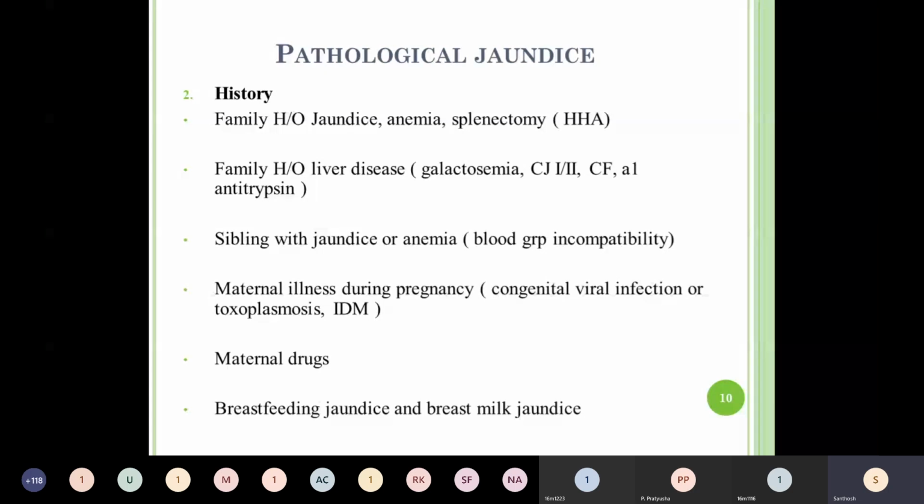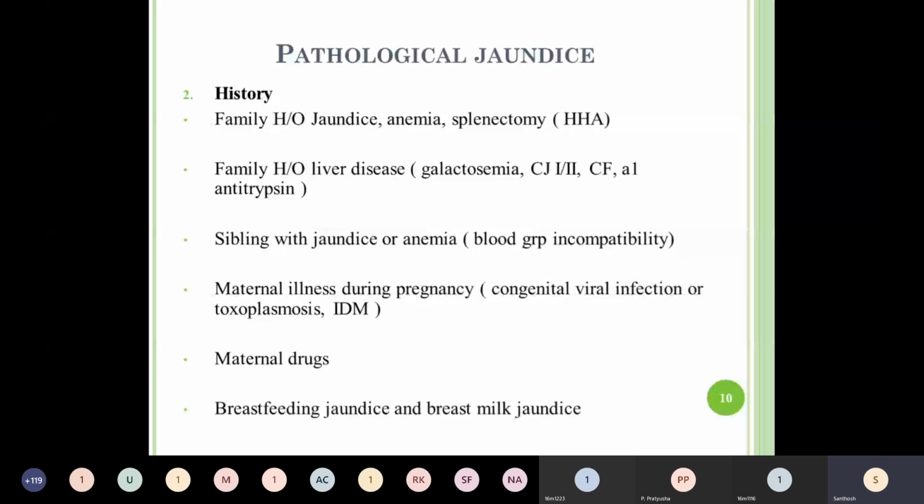And what is breast milk jaundice? Breast milk jaundice usually starts after the 5th day of life. Okay, and what do you mean by that? It is usually seen in 2.4% of cases. These babies, after the 5th day of life, start having an increased amount of bilirubin. These babies are healthy. They do not have any signs of illness. Okay, and the bilirubin level peaks by 2 weeks of age. If you continue breastfeeding, the bilirubin levels come down over the next 3 to 12 weeks.